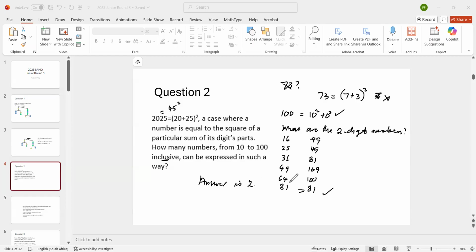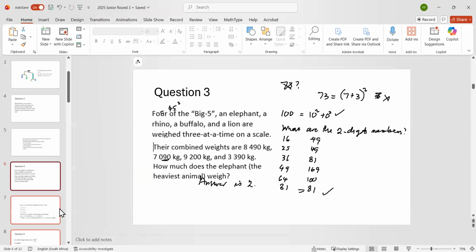All right, so the problem here is actually trying to understand what the question is, but the thing to notice is that these numbers which we are looking for are square numbers, and that helps you a great deal to whittle it down to just a few numbers to test, and you get the answer. All right. So let's get on to the third question.